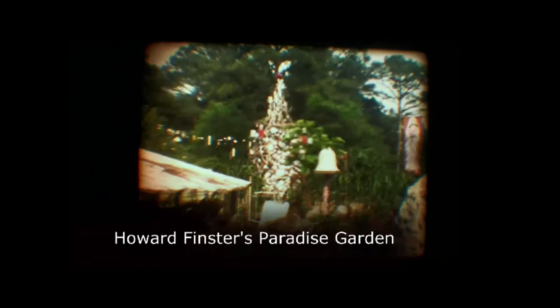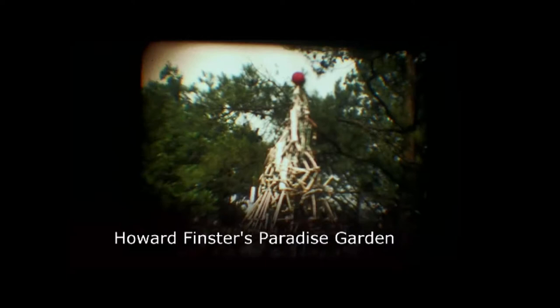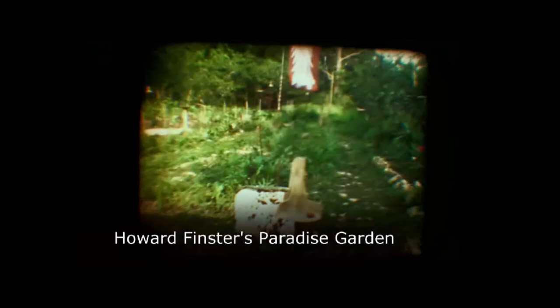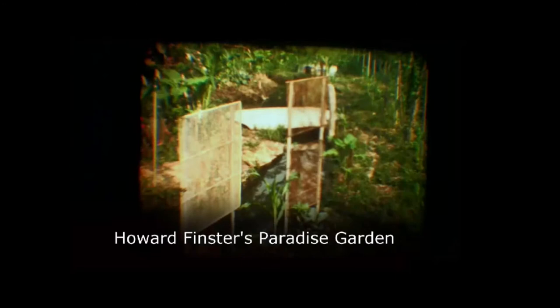Nevertheless, I was able to write my first Finster. There was this guy who had discovered Finster and put him on contract. But he wasn't well known at the time, so I was able to get beautiful pictures of this garden when it was fresh, before it had been pecked over. And so that's what put me on the Finster.